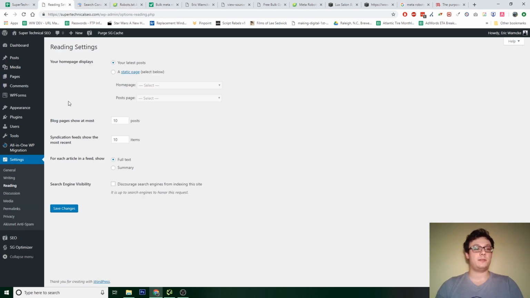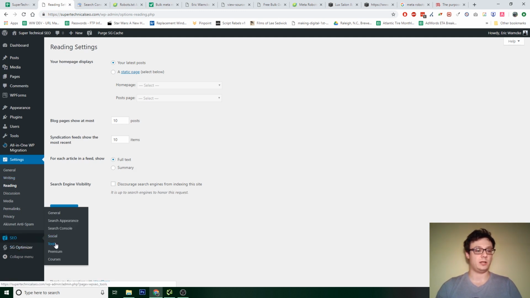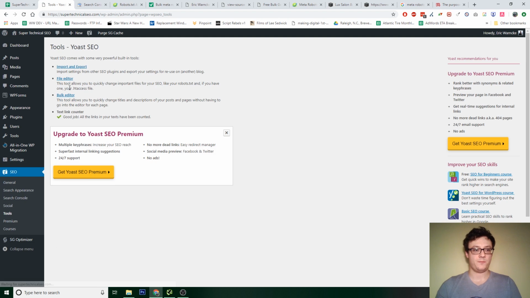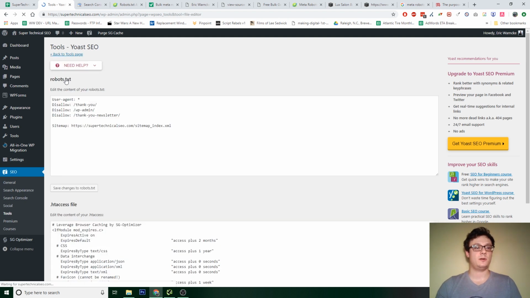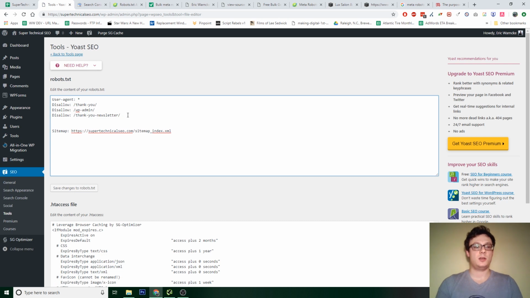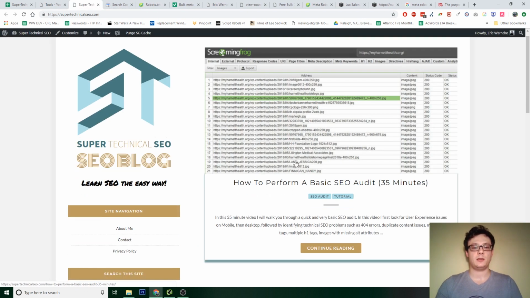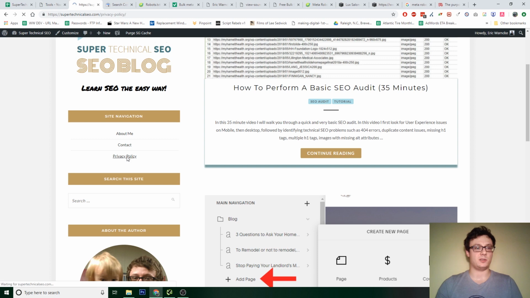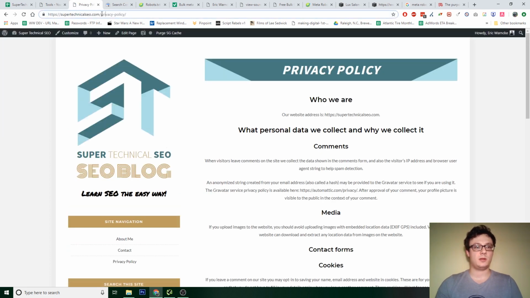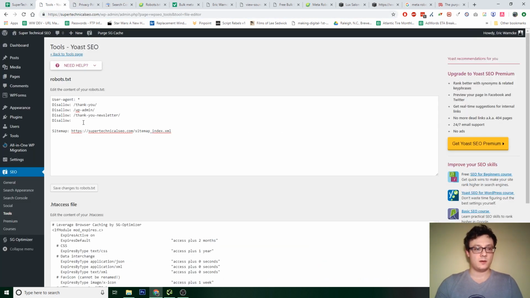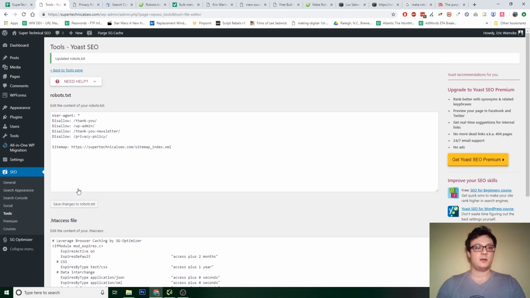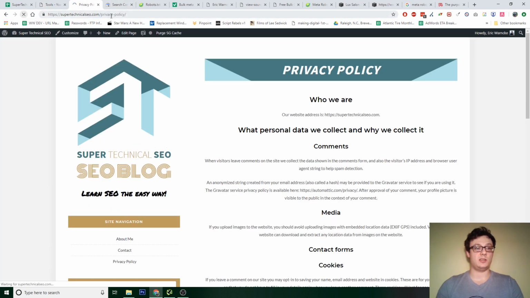So I'm going to pretend that our site is in WordPress, and I'm going to go under my Yoast SEO tool here, and I'm going to click on the Tools option. There we go. And you'll see this option here called File Editor. This lets me edit my robots.txt file. So I'm going to add a page in here for fun, and we're going to block it. So I'm going to click Visit My Site, and let's pick a page for us to block. So let's do my privacy policy page, right? That's not super important. I'm going to copy this. Boink, privacy policy. Save changes to robots.txt. So now my privacy policy page is blocked.